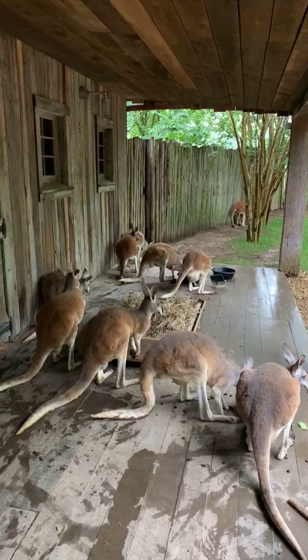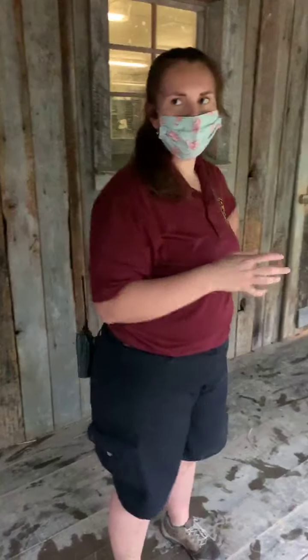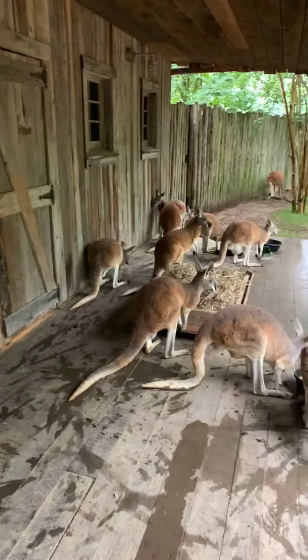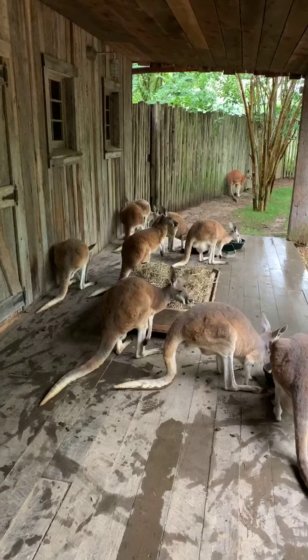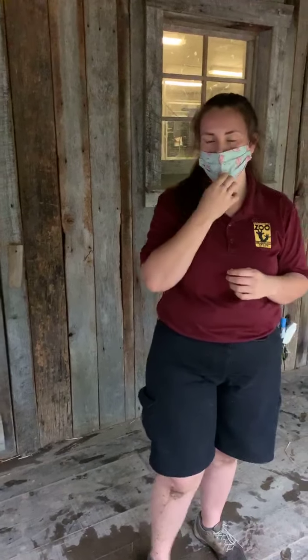But with the females, they're actually about 4 times smaller than the males. So our largest female in here probably weighs around 55 to 60 pounds and is about 4.5 feet tall. That's pretty typical for females. They don't usually get much larger than that. It's the males that get to be really big, really buff, and that really dark red color. That is where the name red kangaroo actually comes from, because the males are the ones that develop that super dark red coloration. The females not quite as much.